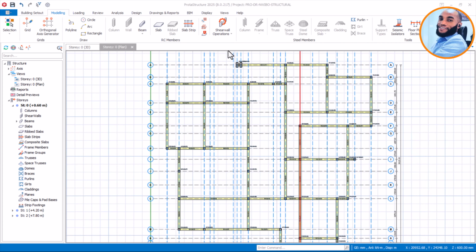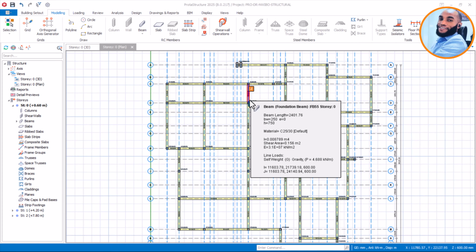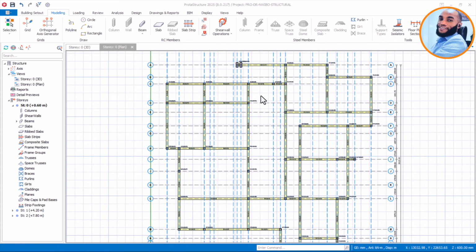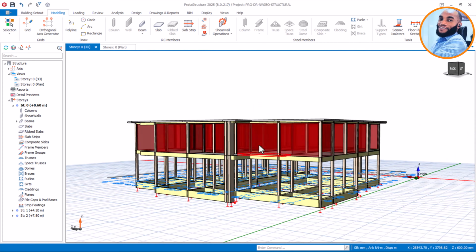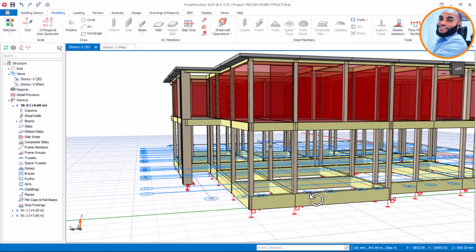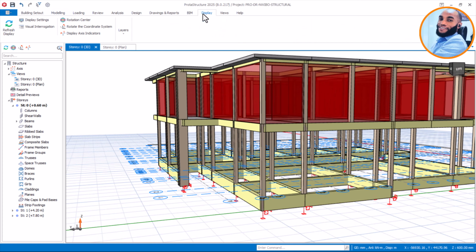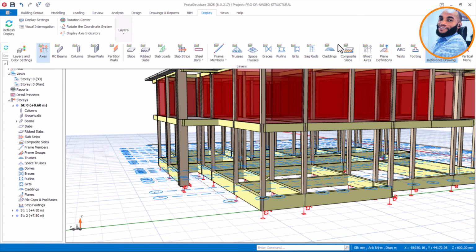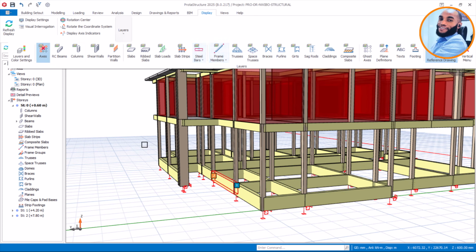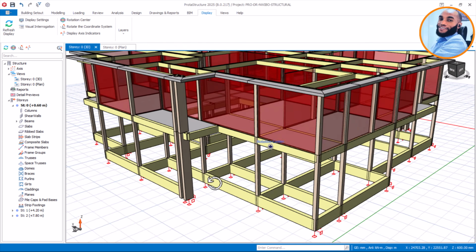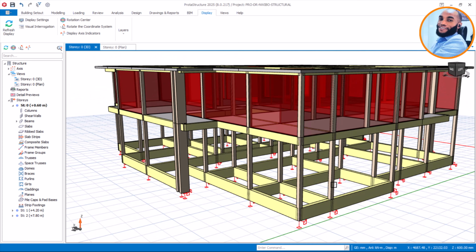So we have just done the first step. Let's now move to the second step. It takes four steps to perform a wide strip foundation. The first is to model the ground beam, which we have just done. You can see the ground beam has now been modeled. Now let me turn off the grid lines because I am done using them. Okay, that is fine. So now, to have a clearer view, this is the first step, which is to model the ground beams or the wide strip beams.